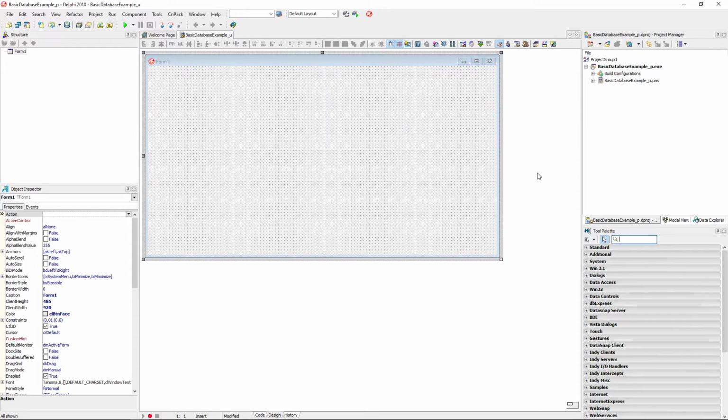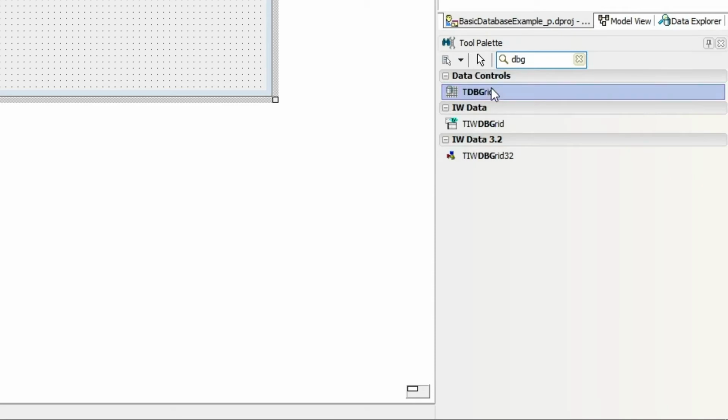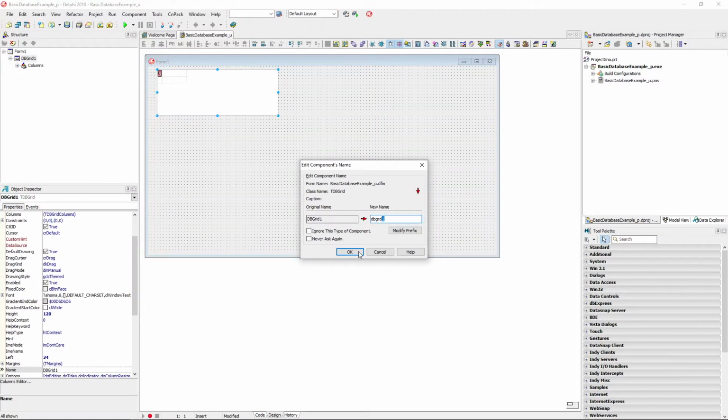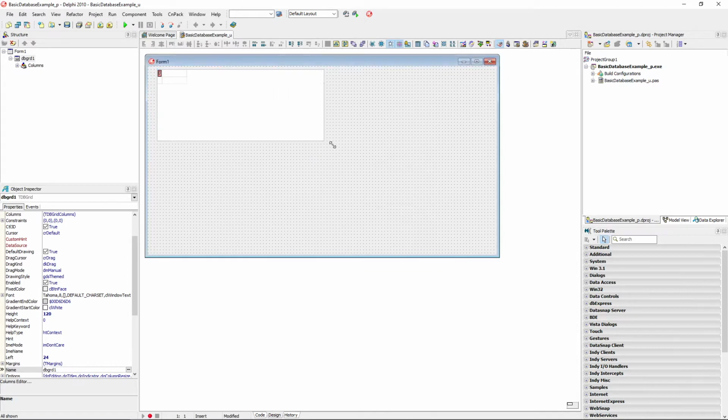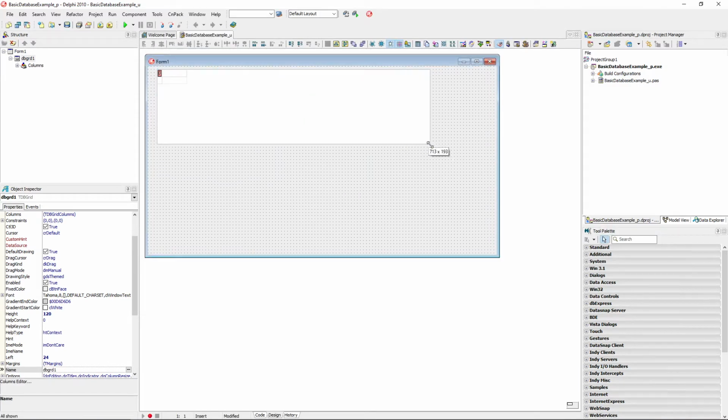Let's look at the components you'll need. I am going to use a component called a DB grid, and this is the output. It sort of looks a bit like a rich edit, but in fact it's going to display all of the data that we have in our database table. It will all be displayed in this DB grid. You can see right now it's not showing anything, and that's because we haven't connected it. So let me go over the components you'll need to connect it.